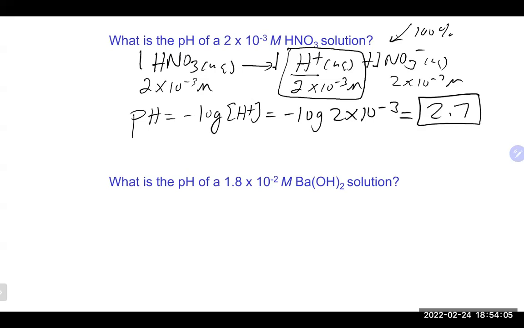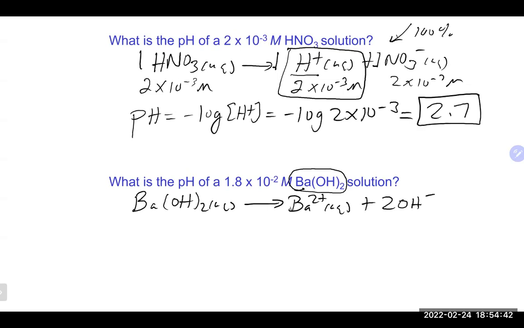So perhaps you learned last semester how concentrations work, but in case you didn't, the simple way is: if it breaks apart into a 1-to-1 relationship, it's the same concentration; a 1-to-2 relationship, you multiply the concentration by 2; 1-to-3, multiply it by 3, and so forth, right? So that's important here, as barium hydroxide is a strong base. It's going to 100% break apart into barium that has a +2 charge, and you get a couple of hydroxides in this case. The 2 comes out to the front.